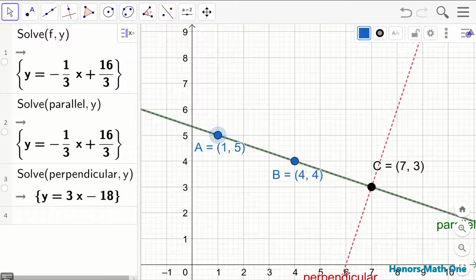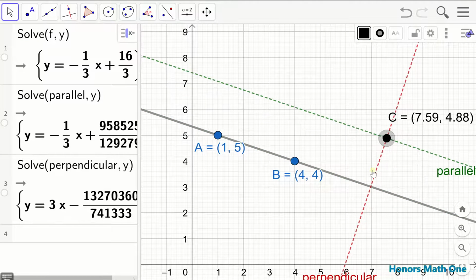So you can see now the equation of this line that again goes through the two blue dots is y equals negative 1/3 x plus 16 thirds. So that y-intercept is at 16 thirds. Now again, if you go somewhere else and you're just on paper, you just start with these points, you should be able to verify that that's what the slope is. You should be able to plug that slope and one of the 2 points in to get exactly this y-intercept. Another thing that you have access to is this extra point C.